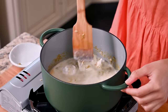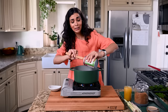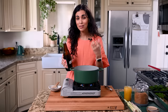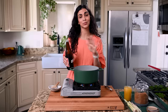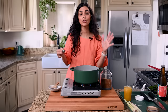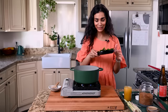Use the liquid to deglaze the pan, scraping up all those brown bits. Yes, we do need a second can of coconut milk — a Thai curry is rich, creamy, and silky, and coconut milk is the only way to achieve that. Add soy sauce for that deep savory flavor; I'm using Thai soy sauce, which is quite salty. A Thai curry should also be a little sweet to balance the heat, so I'm adding a tablespoon of coconut sugar.